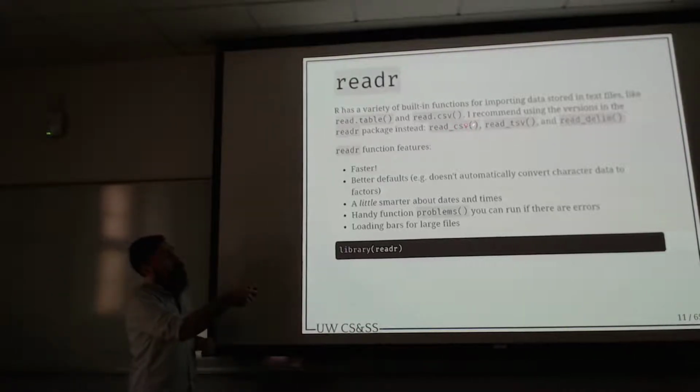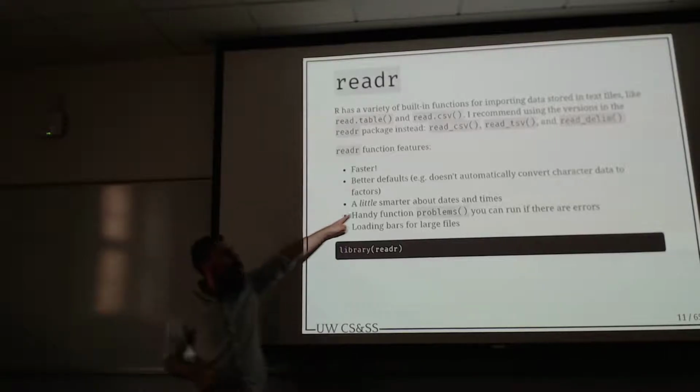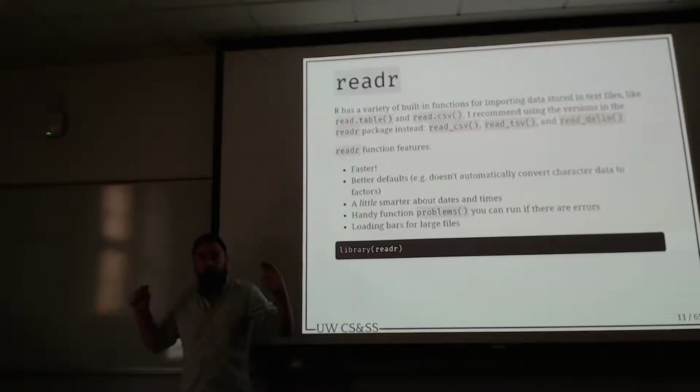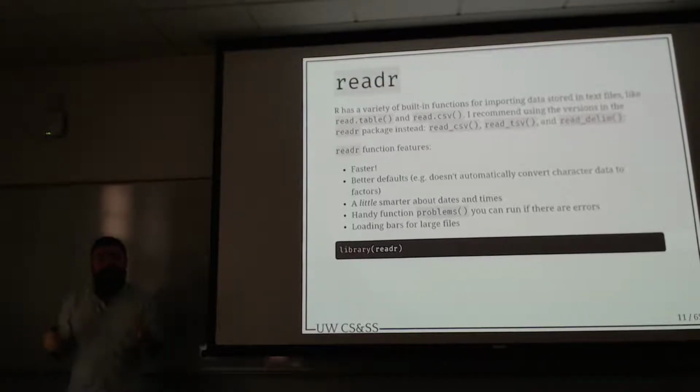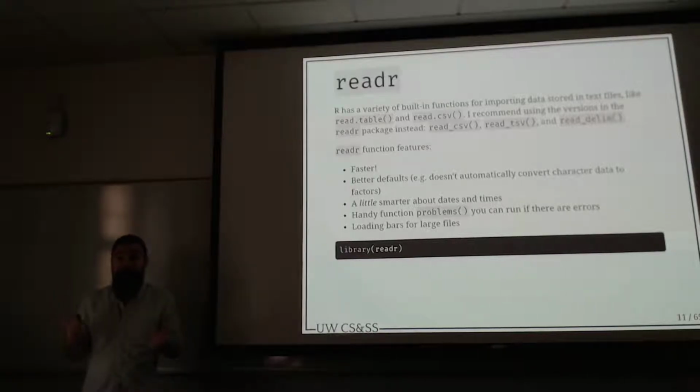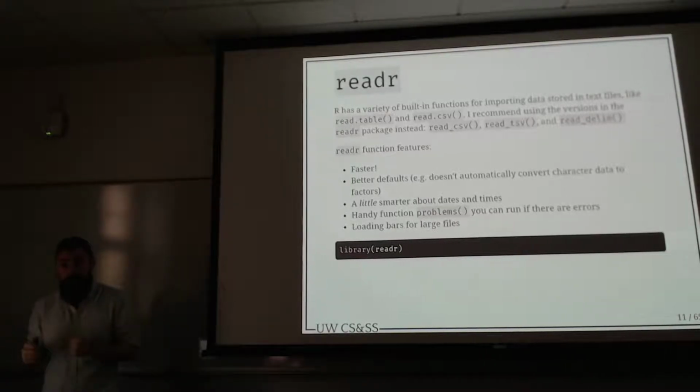These functions, read_csv, read_tsv, and whatnot, are smarter about dates and times. They're not brilliant, but they do a pretty good job. Usually if you load in something that looks like a date time, something like 10-30-2018, it will immediately recognize that as a date and convert it to a date time object so you don't have to do it manually. That's pretty neat.